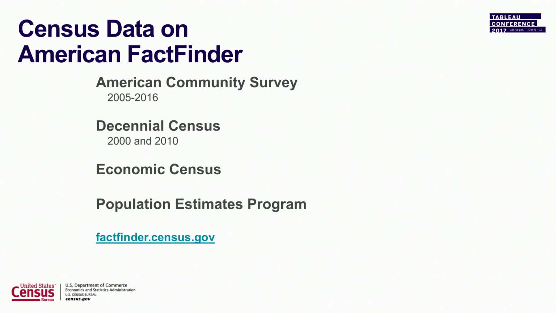Whereas the decennial census has basic demographic and housing characteristics, in the American Community Survey we're going to find educational attainment, housing units, income, and poverty status. So it's a really comprehensive table. It's a survey of about 3 million households annually, or about 250,000 households per month. The other thing to keep in mind with the ACS, unlike the decennial, is that it comes with a sampling error. You need to take that into account when you're looking at data all the way down at the census tract level, which is about 4,000 people.